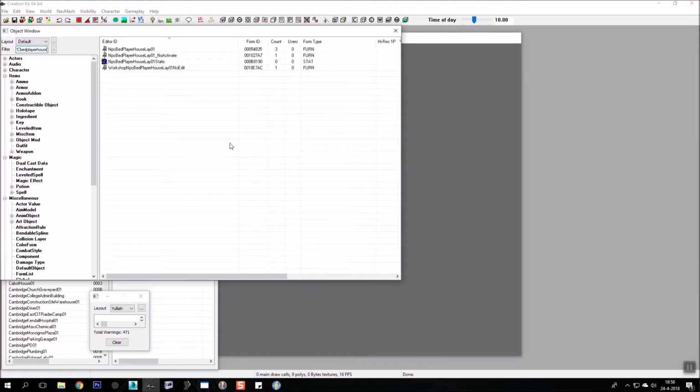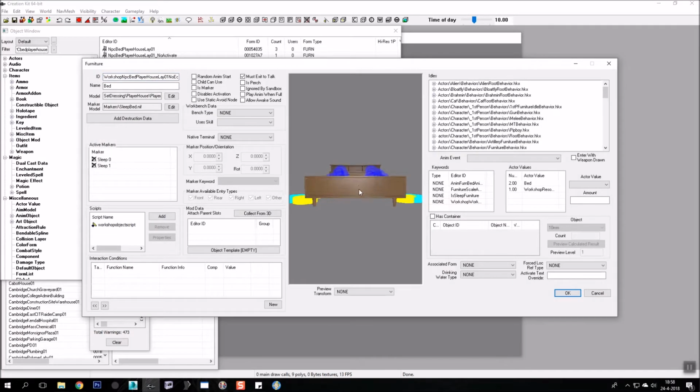Alright, so I'm going to start with this one because this one is actually already a buildable object, but this bed is that nice looking yellow new bed that comes with the pre-war player house. Alright, first thing we're going to want to do is change this.